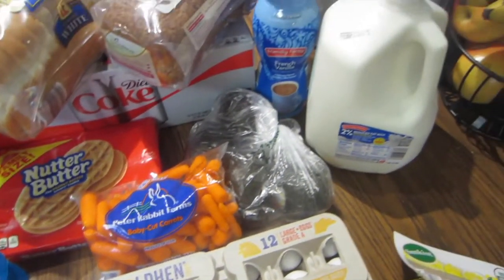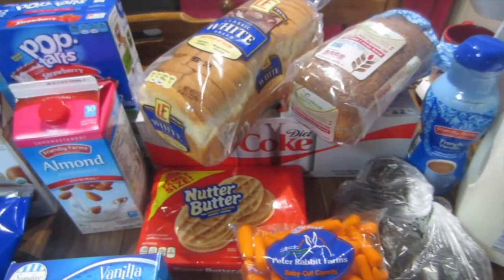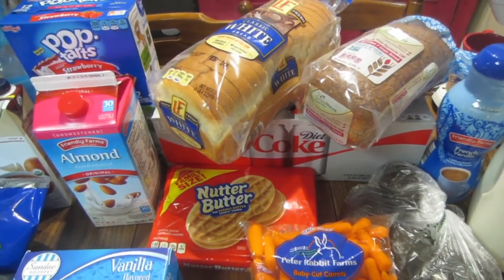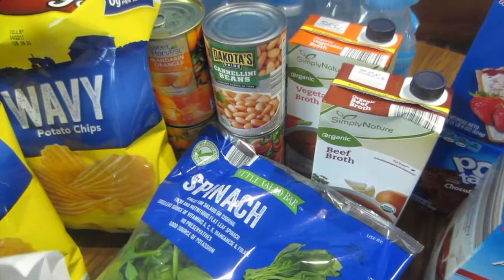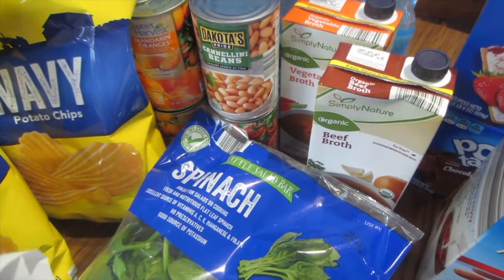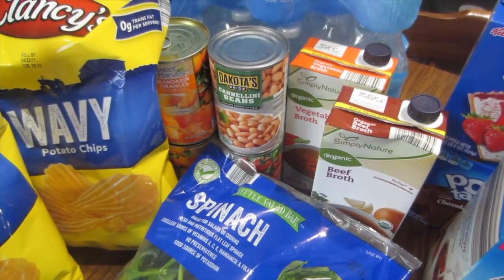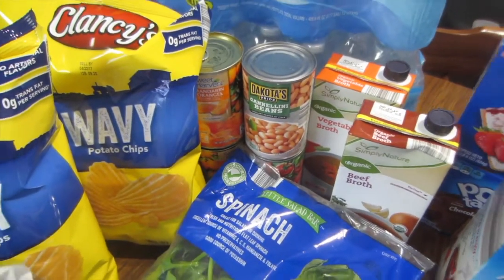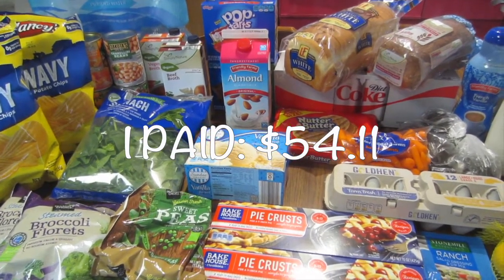Two purified waters for $2.29, four avocados for $0.49, milk for $1.67, my mom's Diet Coke — which is so expensive — $4.68, and unsweetened almond milk for $1.99. Down here I've got diced tomatoes for $0.49 and beans for soup I'm making for myself for $0.65, and two things of mandarin oranges for $0.79.